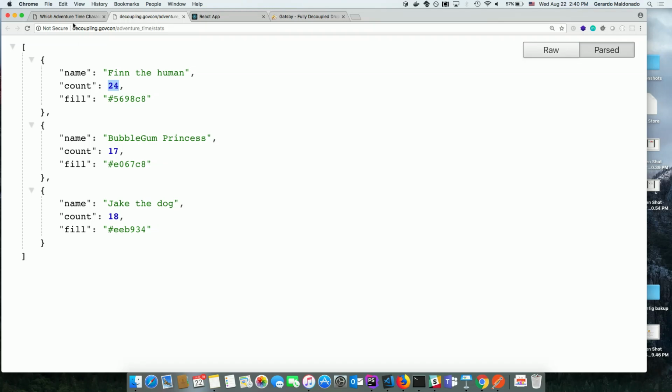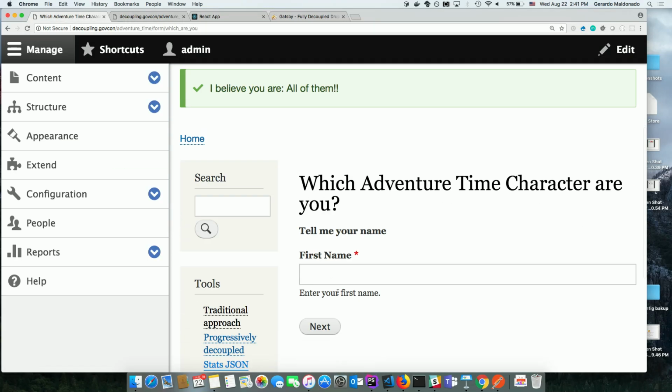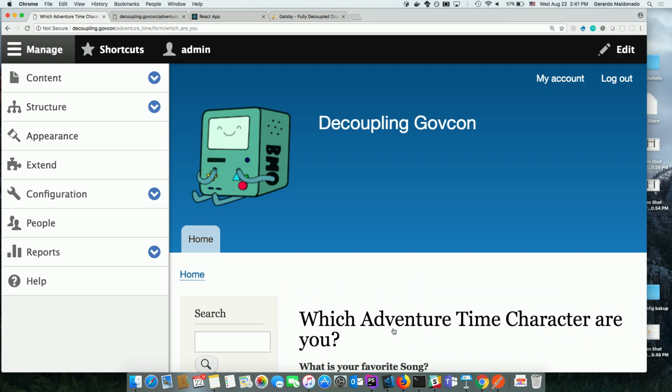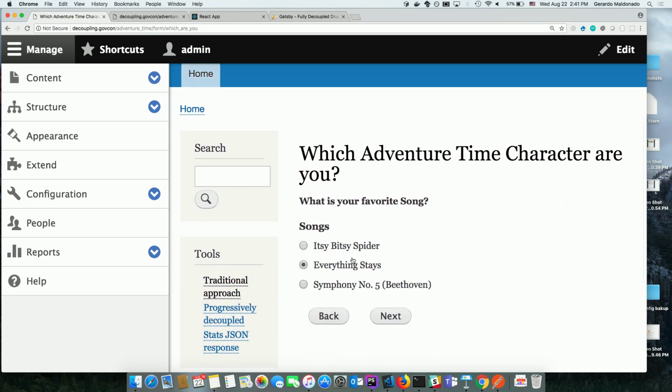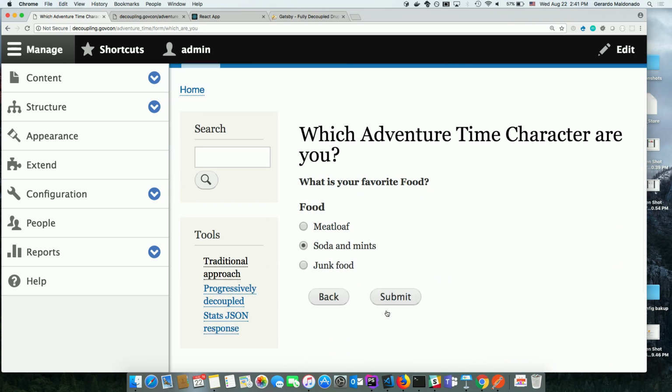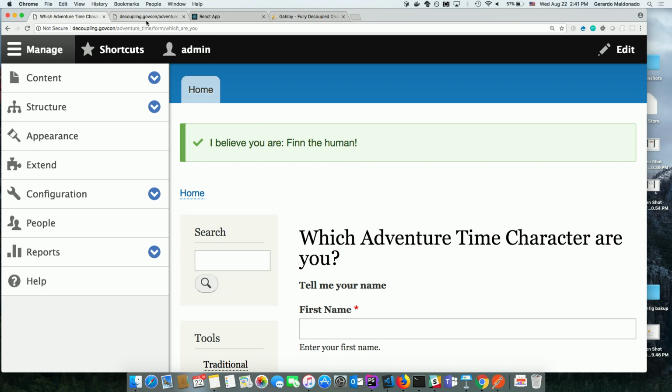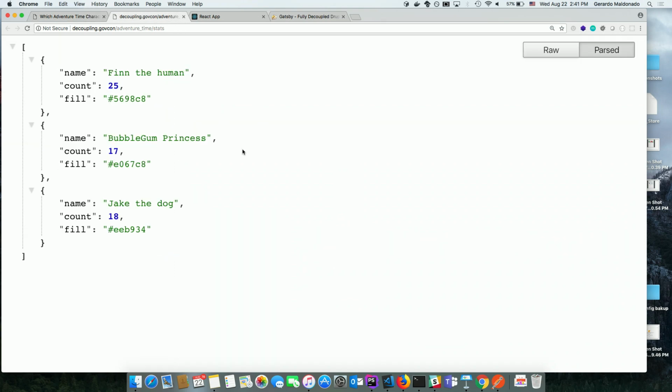I'm going to add one more here so you can see that it is working. So if I add, see, here it is clearer how we have to reload the entire page to get to the next step. It tells you, okay, you're feeding the human, then it was 24. If I refresh, it is 25. So it is actually saving on the state API what I'm saving there. The only reason I did that is because I wanted to have something for Drupal to expose and for the decoupled application, or fully decoupled application, to consume from there.